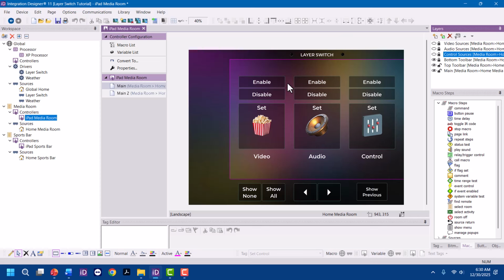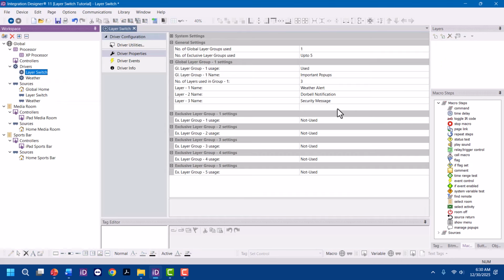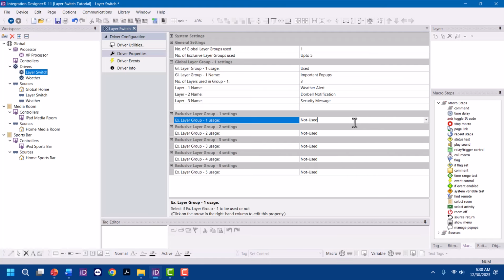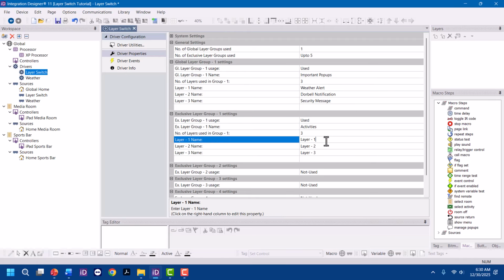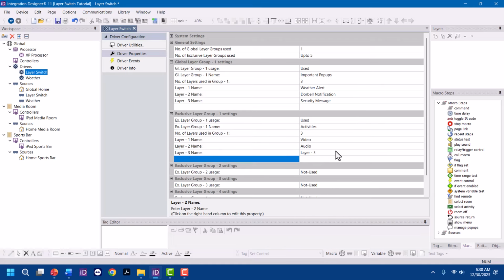So our group is going to be called activities. So let's create the group. Let's select used next to the first exclusive group, and let's name this activities. Now, how many activities do we have? We have 3. We have video, we have audio, and we have control.